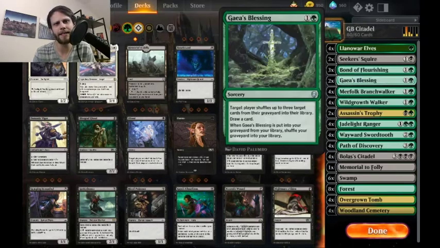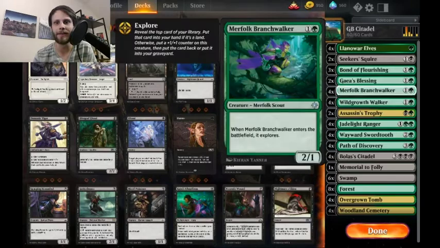Gaia's Blessing is really interesting because it kind of keeps us from milling ourselves. So if we throw this into our graveyard off of an explore trigger, it shuffles everything back into your library, which means you can kind of just keep going over and over again. We do only run 2 of these, but you obviously don't want too many of them. It's really just as a 1 or 2 of to make sure that you're not milling yourself right off the bat, which is definitely not great.